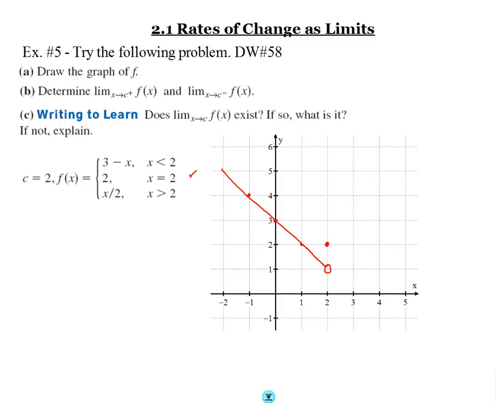Alright, and then the next one is whenever I am greater than 2, so again I would plug in 2, again I would have 1. So I have 1, it's going to be a hole, so again I have my hole here, so I might as well get another color. Here's my hole. Okay, checked off on that one. And then I'm going to see that I have a slope of 1/2. So I go up 1 over 2. Up 1 over 2.